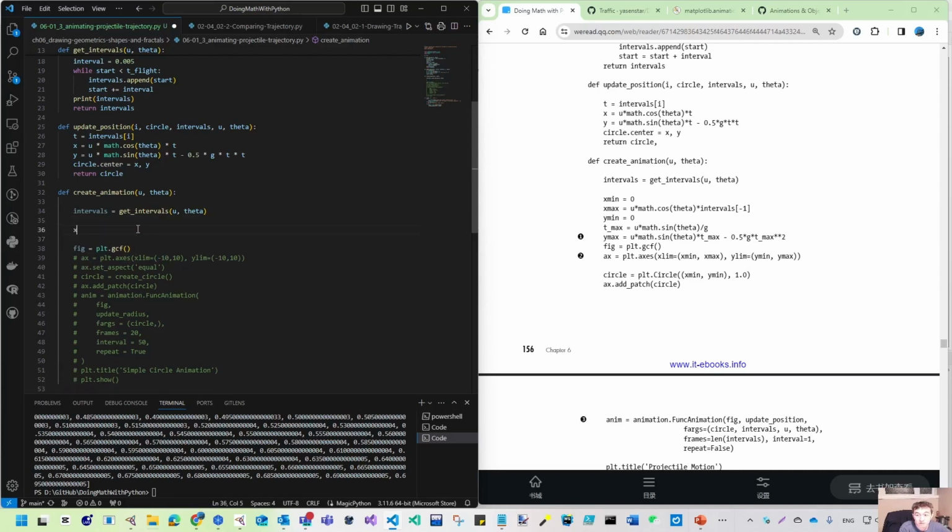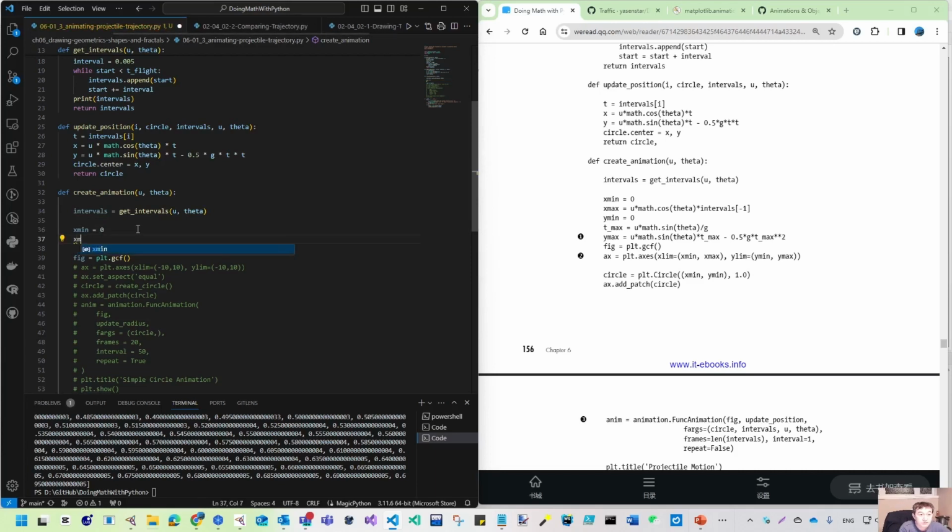So that is more easier to be reviewed if we like this way. So xmin is 0, xmax is u times math dot cosine theta, just see the highest height times the interval. That is the max. So just the last the time interval. So -1 is the last one. So that's the most right.